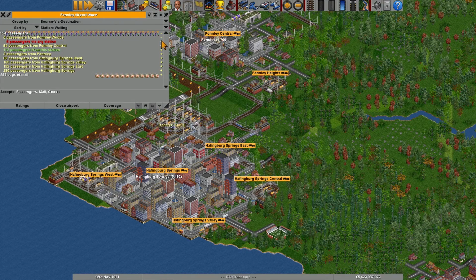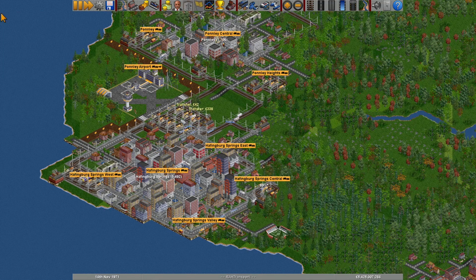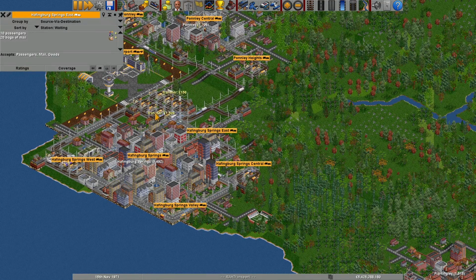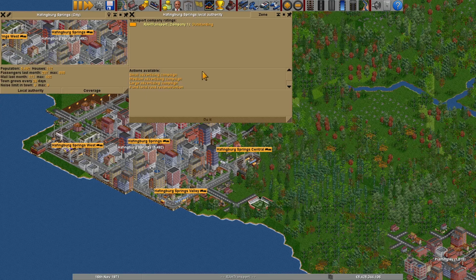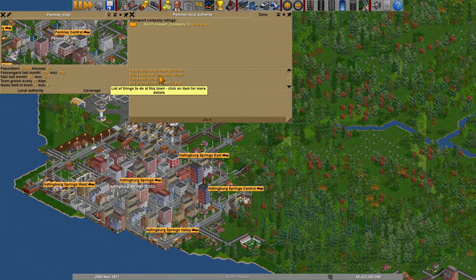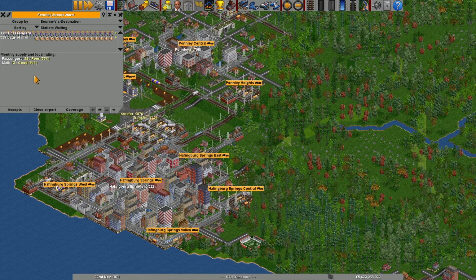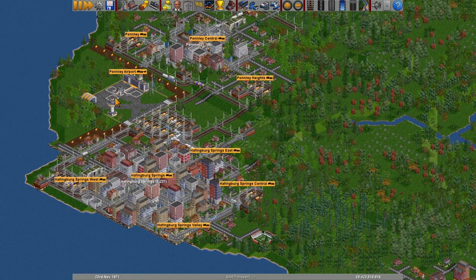Because at the moment we only have 900 passengers waiting. And we're gonna do the same here. We're gonna build statues of ourselves. And do here as well. Build statue, alright. Ratings are poor and good. Okay.